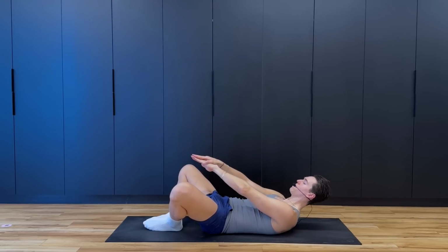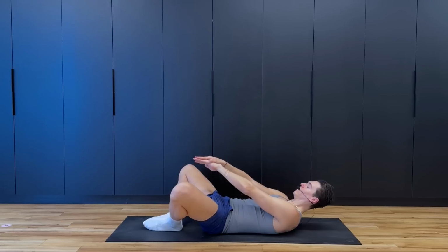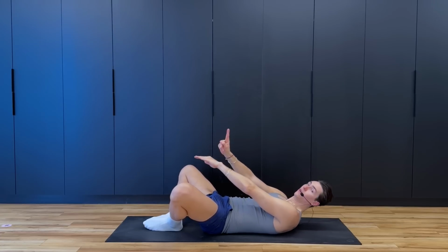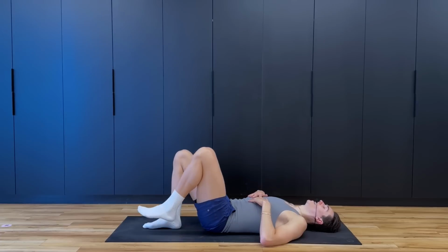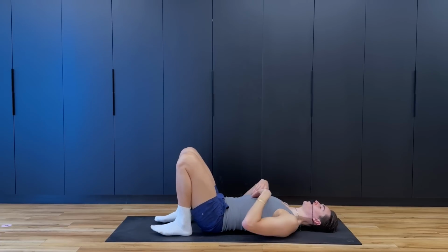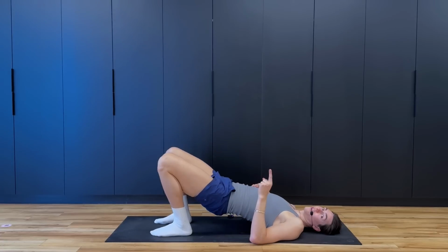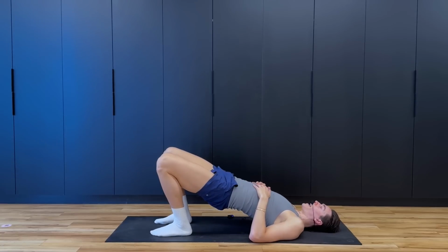8, 7, 6, 5, 4, 3, 2, 1, and all the way down. Oh, all right, feet on the floor, hip distance. Give me a big bridge, and all the way down. You got one more song, okay? One more track. Hips go up and down.